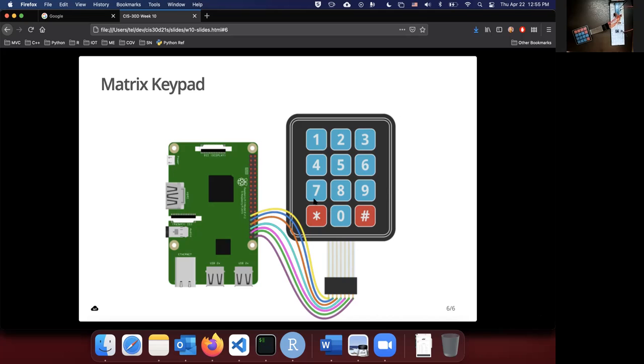So we have learned what a button is, how to control a button. And this really is just basically a bunch of more buttons grouped together. And the way to control each button is through these wires over here. For a 4x4 matrix keypad, you'll have 4 plus 4, 8 of these wires, the 8 leads. And this 4x3 will be 4 plus 3, 7 leads in total.